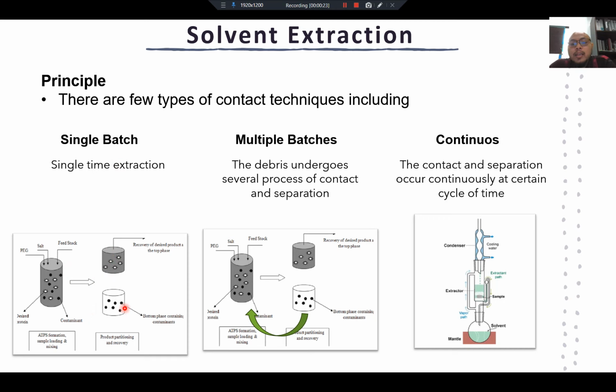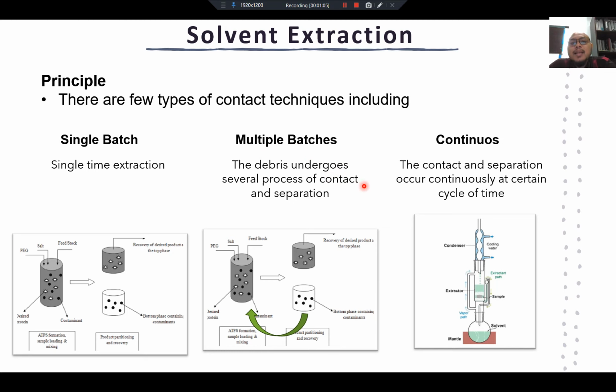In multiple batch, for example, first you mix them, then you separate the coffee beans and the water, and you collect the water in another bottle. The coffee beans you extract further with another batch of water, and then you add that batch of water to the previous one that you collected. Then you combine them. It has been proven that multiple batches are much better compared to single batches. So this is the single batch and multiple batch of solvent extraction.